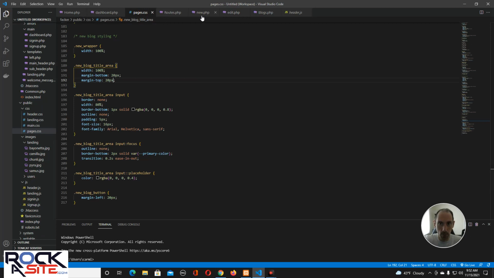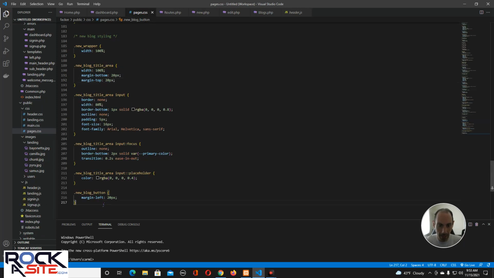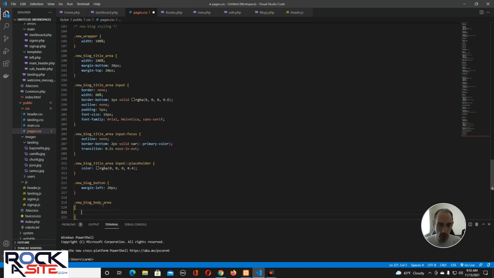So, new blog body area. That one, we're going to kind of make that background. So there we go. And again, you don't have to change the class names from page to page. You can keep the class names. Classes you can reuse. IDs you would prefer only indexing once, otherwise it becomes confusing. Classes are a lot more malleable, a lot more universal. So even though it's called edit page and we have all these edit things here and there, you can use the same classes to style it. So it's not a big deal.